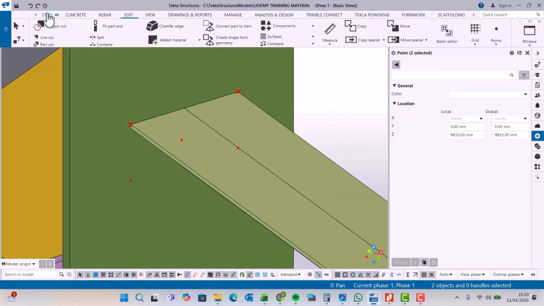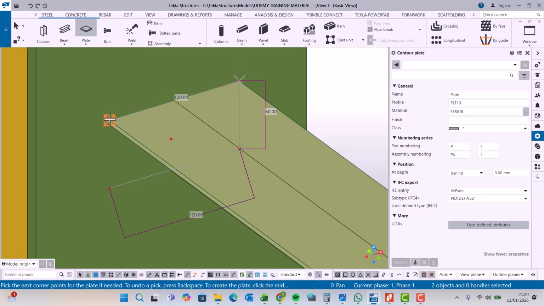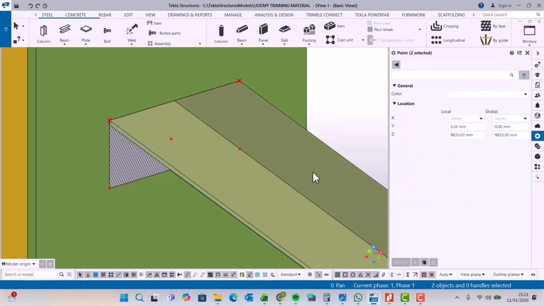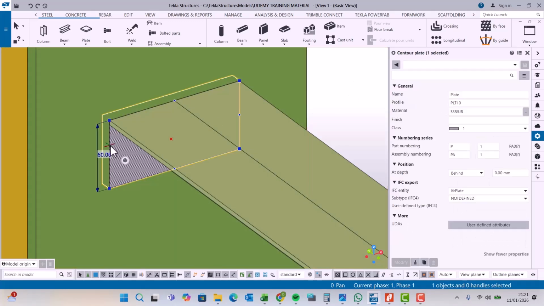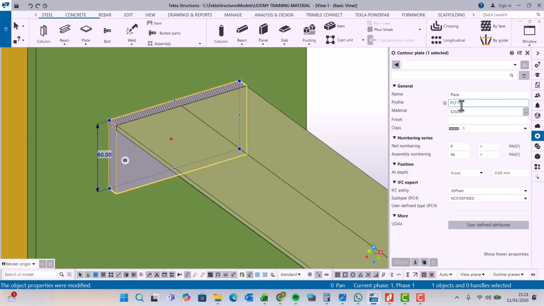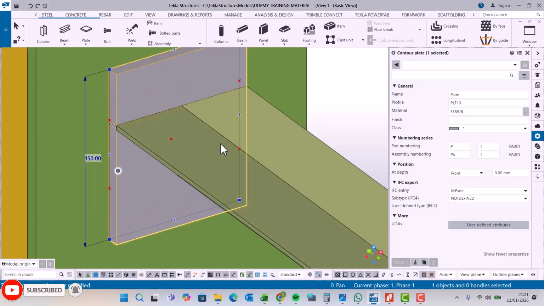And I want to create my end plate right there by creating a polygon plate like that. I'm now closing that. So I'll double click on this. I'll select the plate. So I'll bring it forth. And the thickness, I can leave it at 10. Now I can adjust this height to probably 100 and enter. And still 100 is still small. Give it 150 and enter on my keyboard right there.